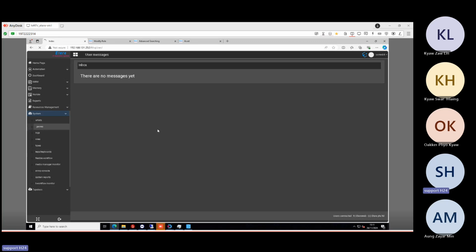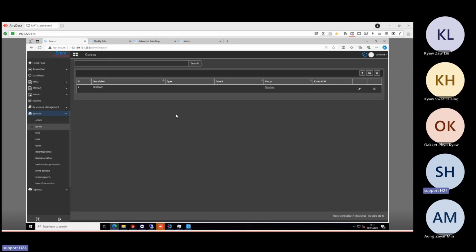Also, you have the genres section, so you can create a genre or subgenre of your assets. This depends on the metadata that you are going to manage in your system.